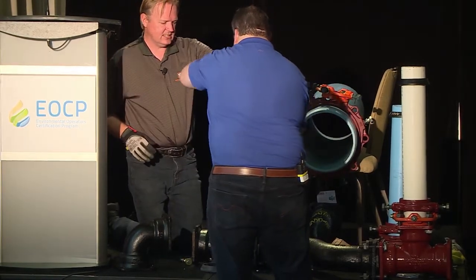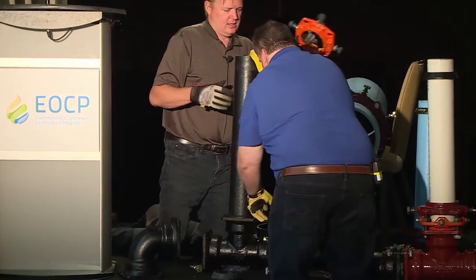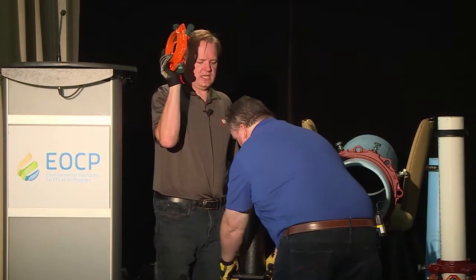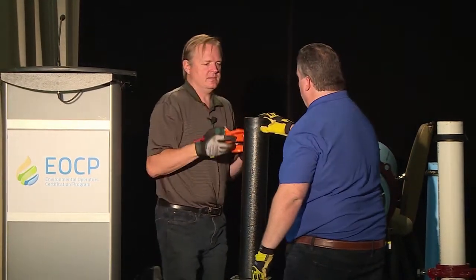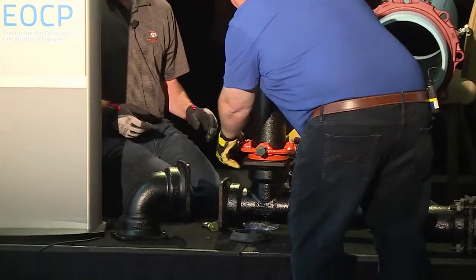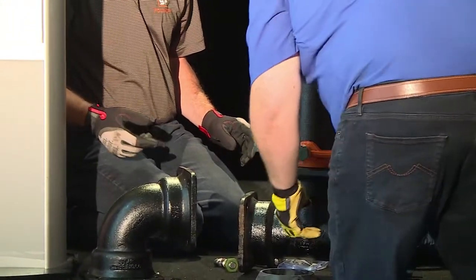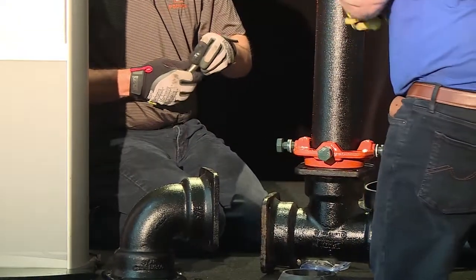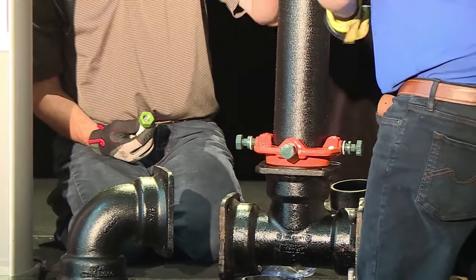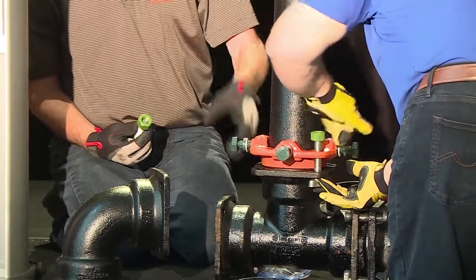Here, I can stand on this side. And we just want to get a nice snug seat. We're going to come down with our 4300 again. And we're going to leave the washers in this time because it's cast iron OD pipe. Yeah. There you go. Make sure you've got your direction the right way, the gland going in, pushing that in. And what we're going to do is get our bolts. On a standard pipe installation, you're going to have 20-foot pieces of pipe. So what you're going to do on those is slide the gland on first, then put your gasket on.